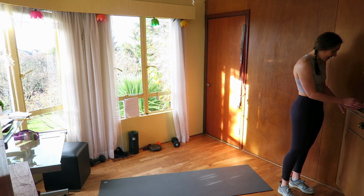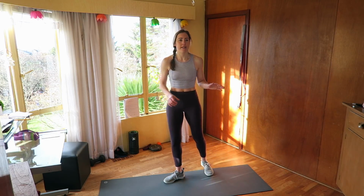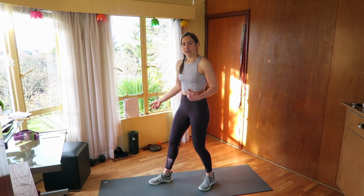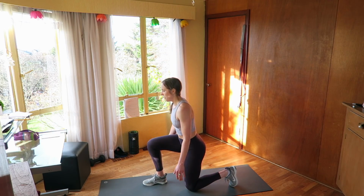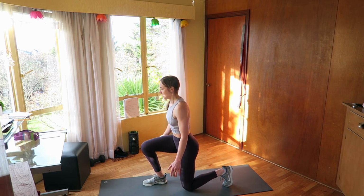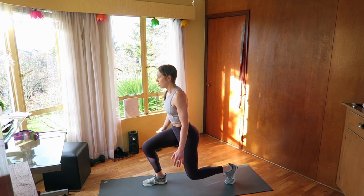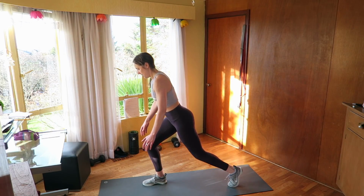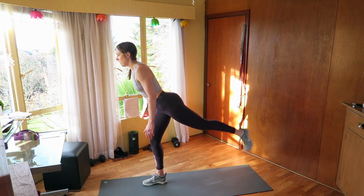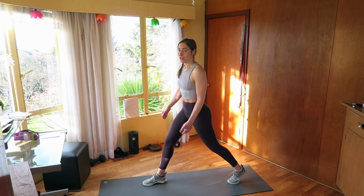Okay, we got a 10-second countdown, so grab your weights if you're using weights. I do recommend using weights for the kneeling lunge. Here we go. And we're gonna be alternating sides, so don't worry. Really keep that core engaged. Don't let your knee be caving in. Make sure it's staying over your foot. All right, now, same side, don't switch sides.